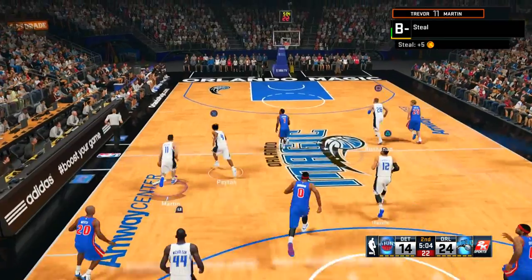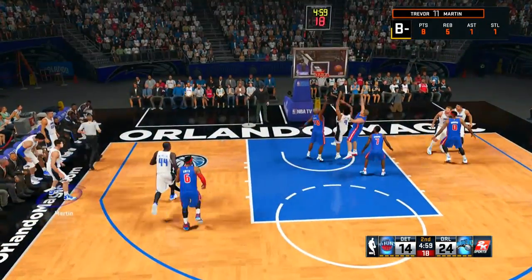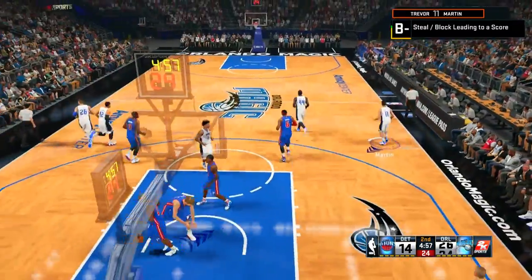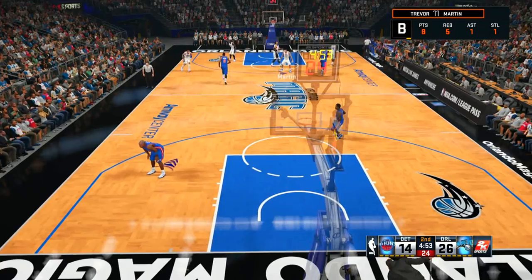That's okay, though. Fast break. Here come the Magic. Martin with the ball. Here's Peyton, and he takes it in. There you go. And now a 12-point Magic lead.